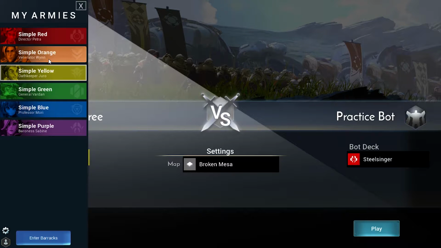There are a couple of different deck archetypes. You have red, orange, yellow, green, blue, purple. So obviously each color kind of generally matches up with other card games like Magic the Gathering. Blue is control. Yellow is kind of like Paladin, so lots of buffs. Red is aggro. Purple, I believe, was spell based. I'm not really sure. And then green and orange are kind of whatever. I don't know.